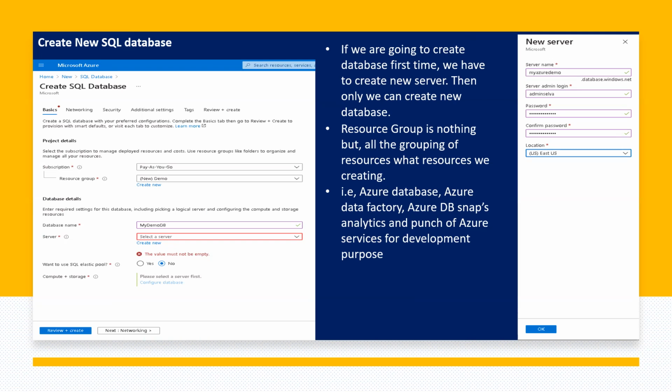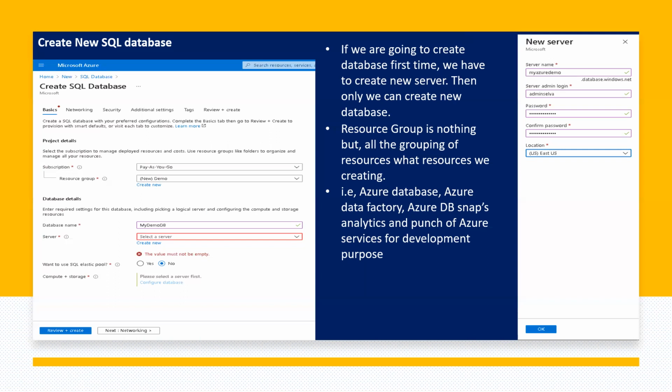This is one mandatory thing. Without any resource group, we cannot create any resource in the Azure platform. This is one important point. In a real-time environment, how will we have it? We will have one resource group for our development purpose. In that development resource group, we will have all the resources we are using for our project. Another resource group will be there for the testing environment, with the same type of setup. Then finally, we will have our production resource group.